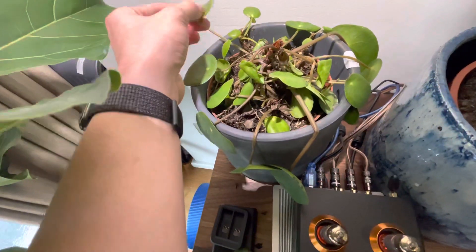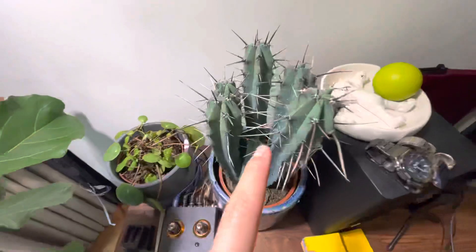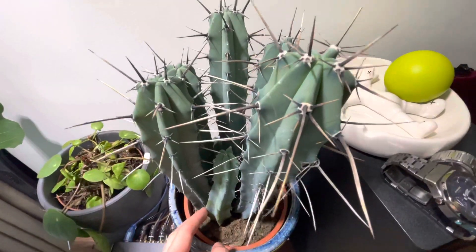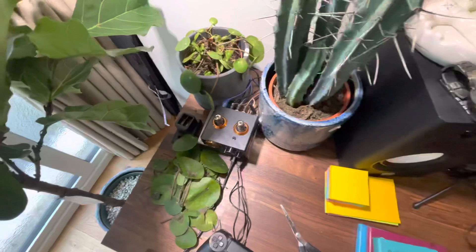And also, I'm doing slightly less light. My automated light up here, instead of closing at 7:45, it closes at 5:30. Because this plant needs a lot of light, and this one has been growing well — it's been growing a lot. So I might move the positions, because the light is here, so this one can get all the light and this one can get less light, which is fine.